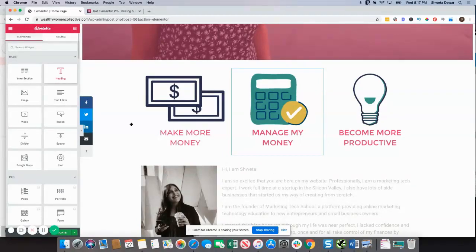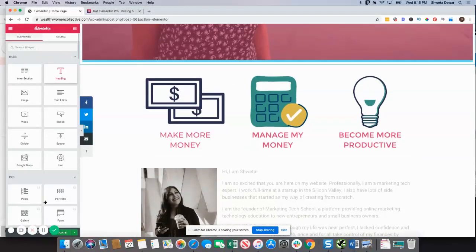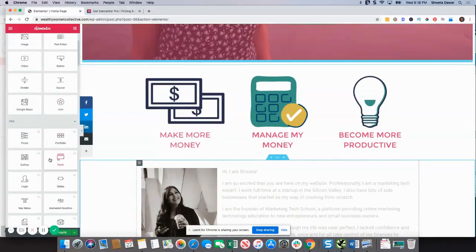The other thing is, like I already showed you, the Pro version has a lot of additional elements in addition to this. On the Pro version, you can actually build pop-ups with rules and conditions. So for example, if you have a sales page built in Elementor and you want to have a particular pop-up for a discount code or something, you can actually put in a condition that this pop-up should only show on this page. Also, you can have headers for traffic coming through Google. So these are some additional features that are amazing.